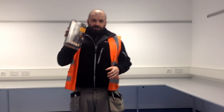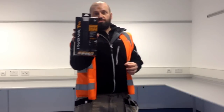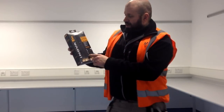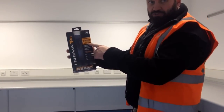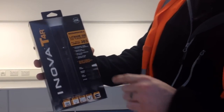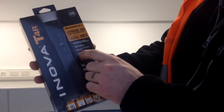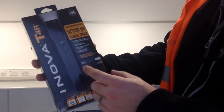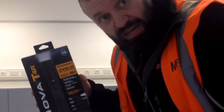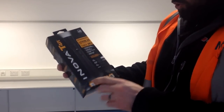And I brought this in — this is my new Inova, it's rechargeable, it's the T4 Rechargeable. Maximum output: 303 lumens. It's got focus spot with flood beam, zero to full recharge in three hours, lifetime warranty, made in the USA. Good quality — high power, medium power, low power, strobe.